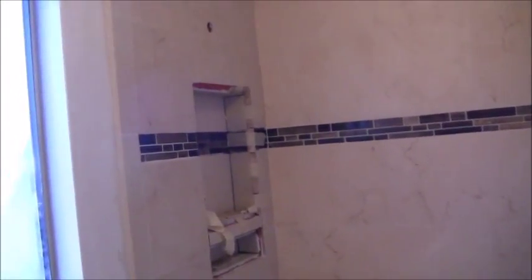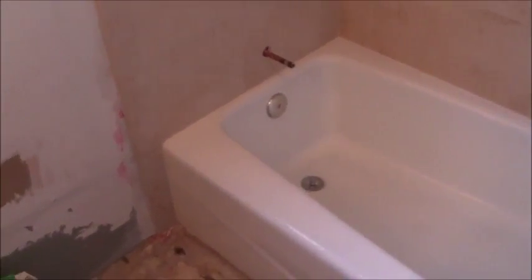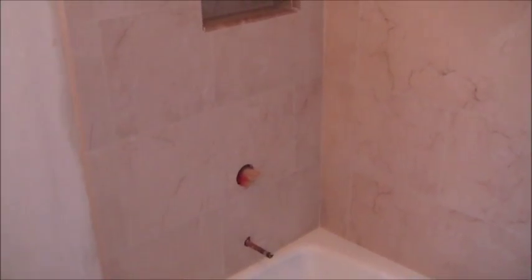Now I'm focusing on getting this niche done. I want to get this niche done today so I can get the grout done on my next day. All right, here we go. All right, here's the final product with the grout in place. Tile niche is done.